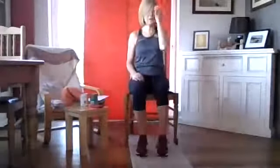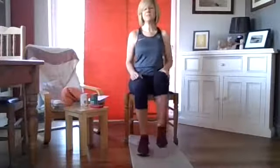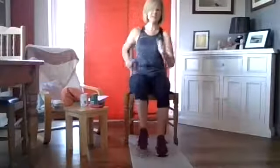Let's go back to marching those legs. All right. So march in. Keep those legs going. Keep that core tight. Keep your back straight and you're long in the body. All right. Keep those legs going. Let's bring those arms in again.